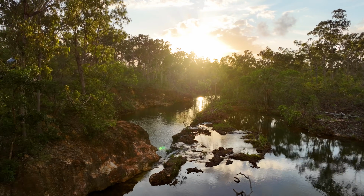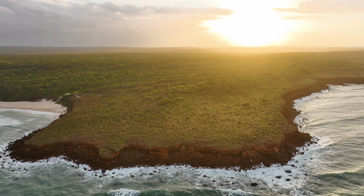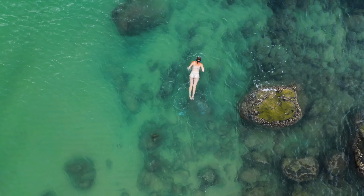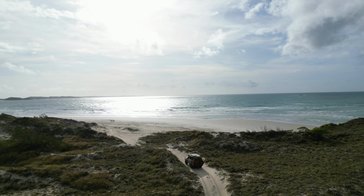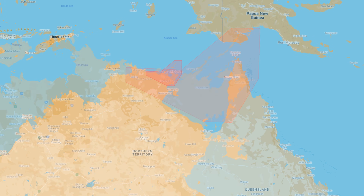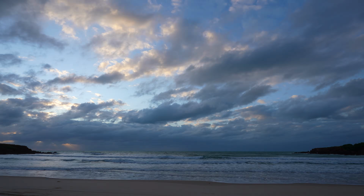We have been extremely excited to start this next leg of the series, Arnhem Land. This part of Australia has always been a bucket list destination for us, in the sense that it's one of Australia's last truly untouched and wild areas. Situated on the east coast of the Northern Territory, it's quite a journey to even get there, and you need to make sure you have all your permits and camping sorted before going. But as you'll see in this upcoming series, it's well worth the effort.